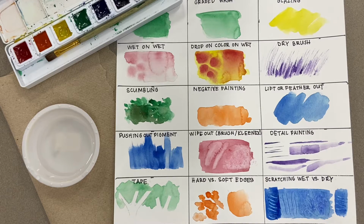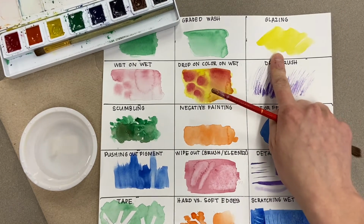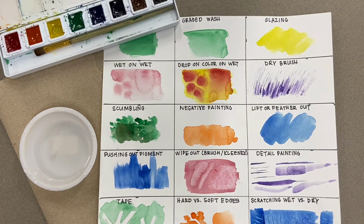In this video, we're going to be finishing up some of the techniques that we began in our previous videos. And then in our last video, we will be wrapping up the final 5 techniques that we have at the bottom of our page. One of the ones we have yet to finish is up on the top row here, glazing. So that's where we're going to begin.